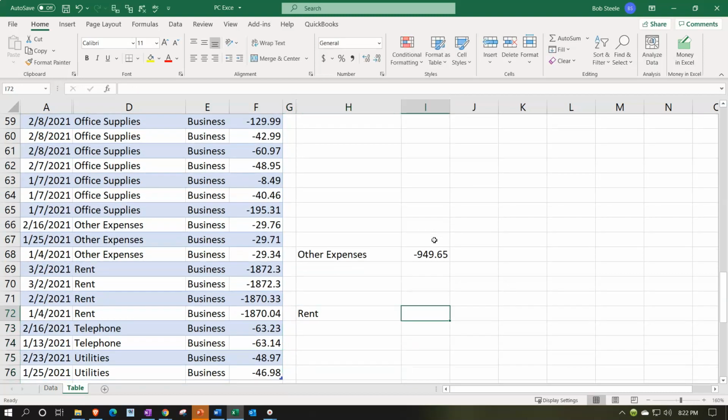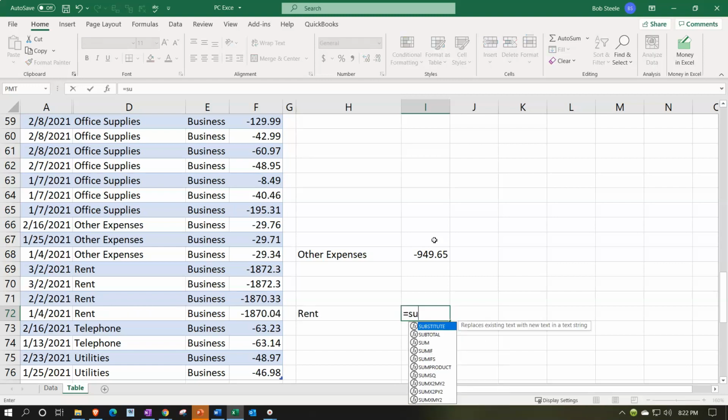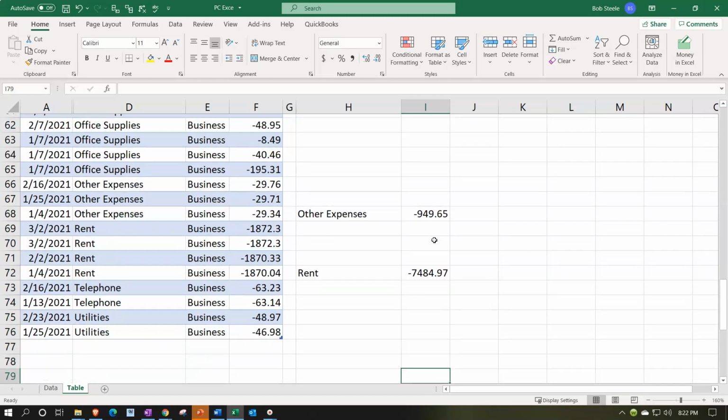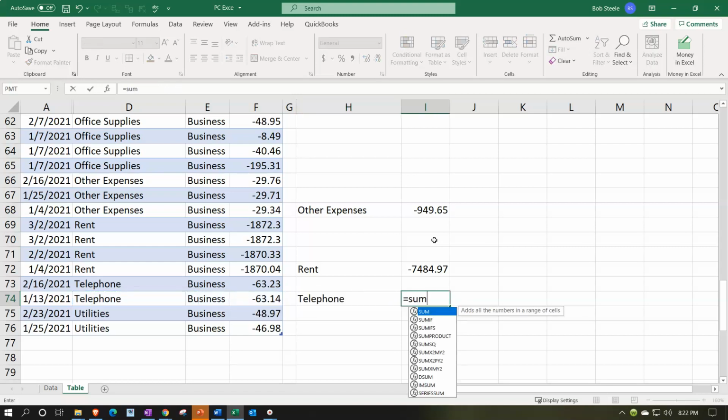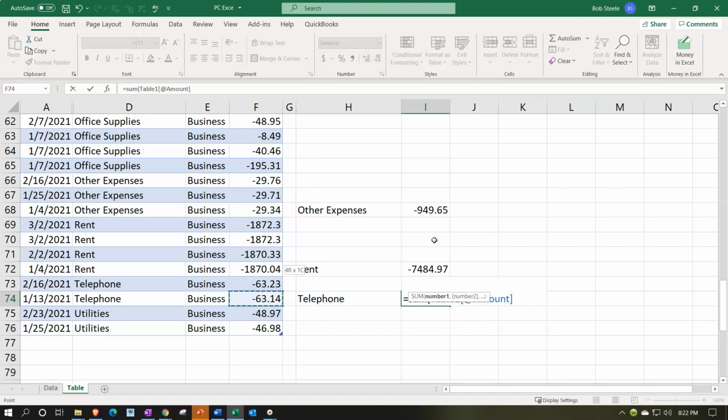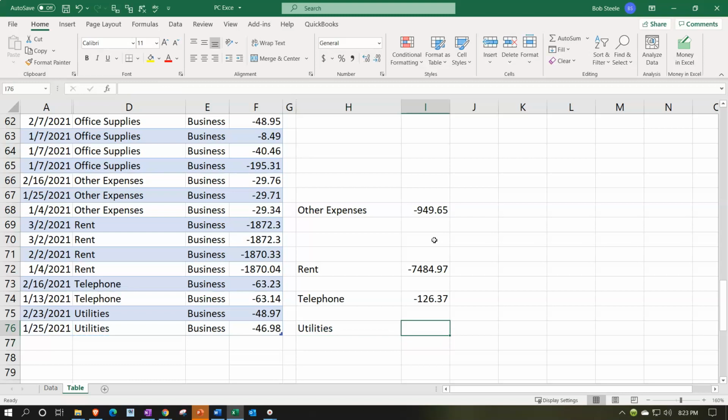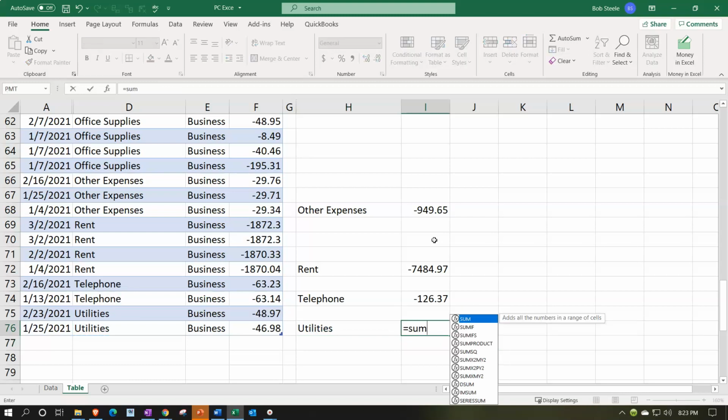Remember that if the rent was like a home office, we'd have to then break it out. But it's easiest, I think, to just put it all into one area. And if you have to break it out on a tax return, you're going to have to use some kind of method to do so anyways. So you just have to note that for your tax preparer or yourself, that you'll have to make that adjustment, and you'll have to do it no matter what. Telephone, same thing, or possibly the same thing. Utilities, same thing. If it happens to be a home office, you'll still have to break it out between personal and business.